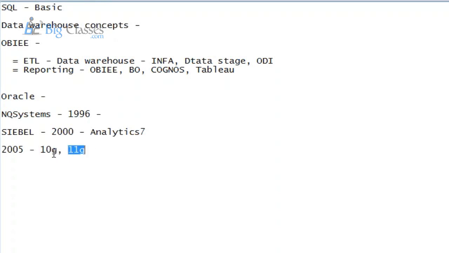Many changes happened between 10G and 11G. I will tell you the changes, including at the architecture level, but this is the history of OBIEE. The latest version, released recently, two months back, is 11.1.1.9.0. The industry is still using the standard 7.0 version or 7 point plus later versions.